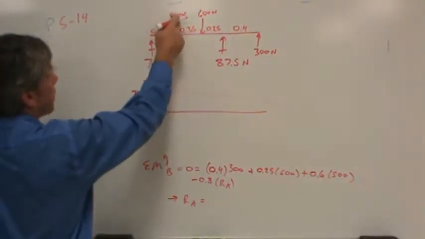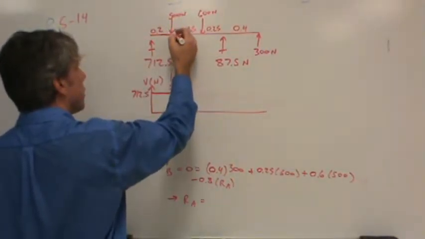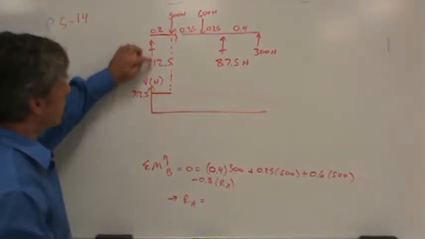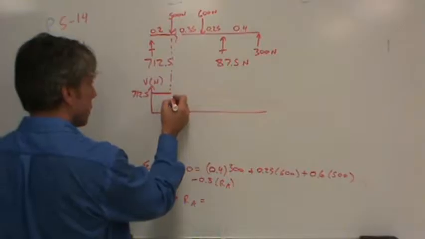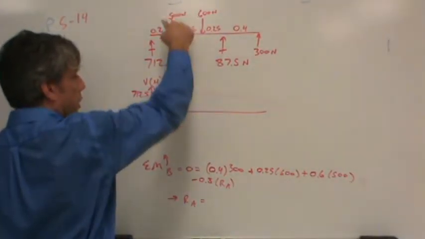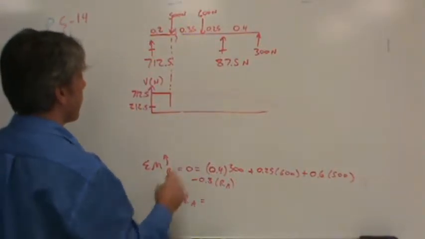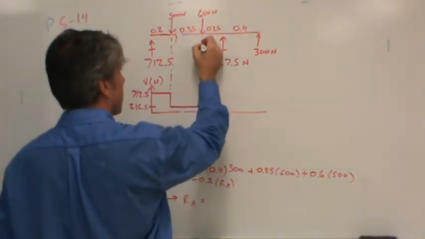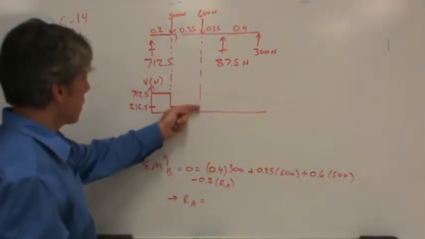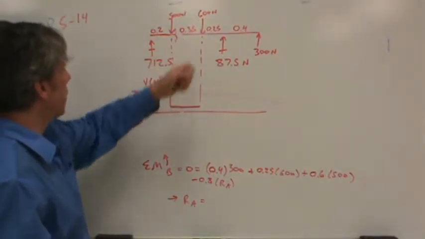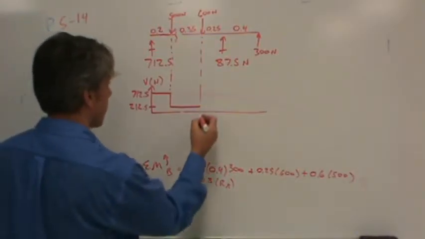Okay. So basically the 500 Newton load means that the shear after that section, we won't need all 712, right? Because the 500 is helping to fight the 712. All we need is 212. It's still a downward shear, but now it's only 212.5. Okay? Come on over to the 600 load. What happens there? Well, that's just going to take us below the axis, whatever 212.5 from 600 is, so that'd be what, 387.5?